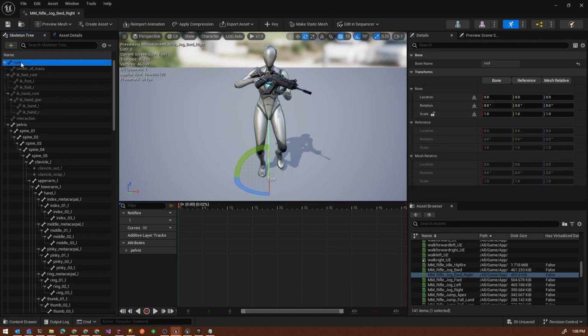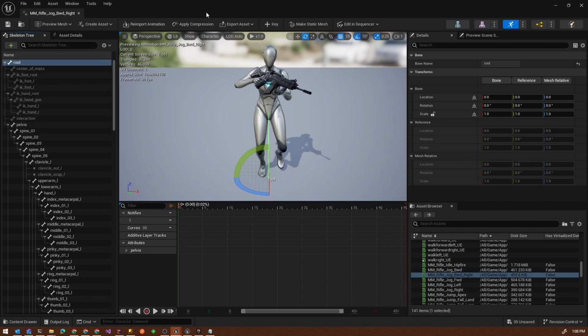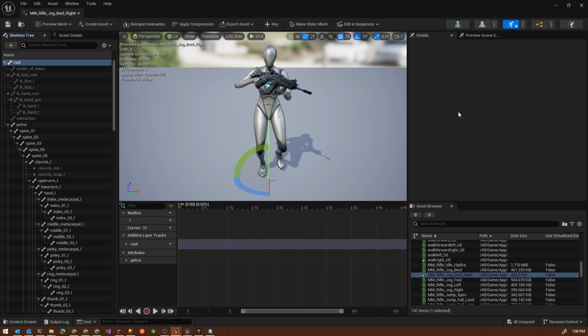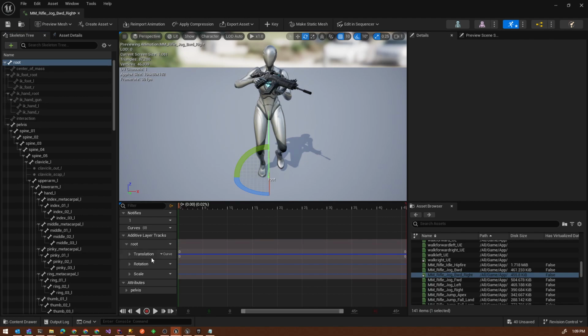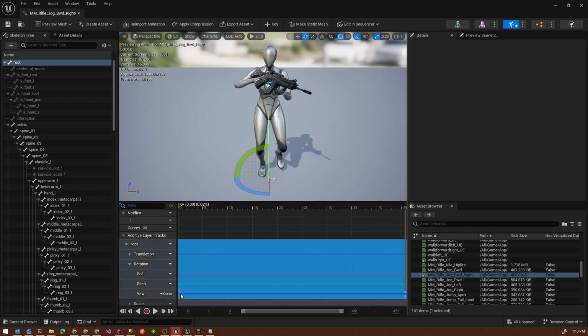If I come in here, root, click on key, come down here, rotation, shift and click. That did not seem to work.